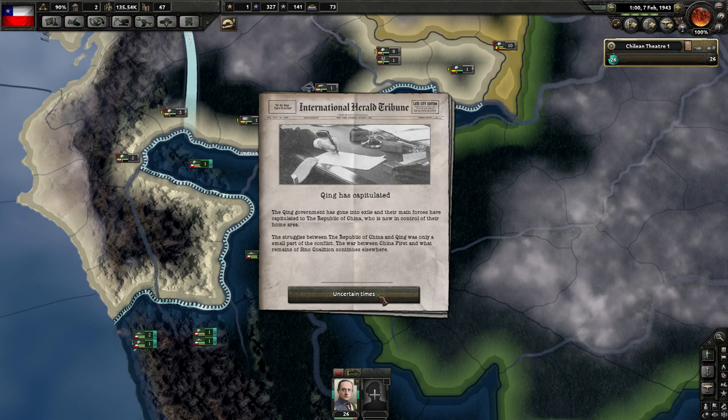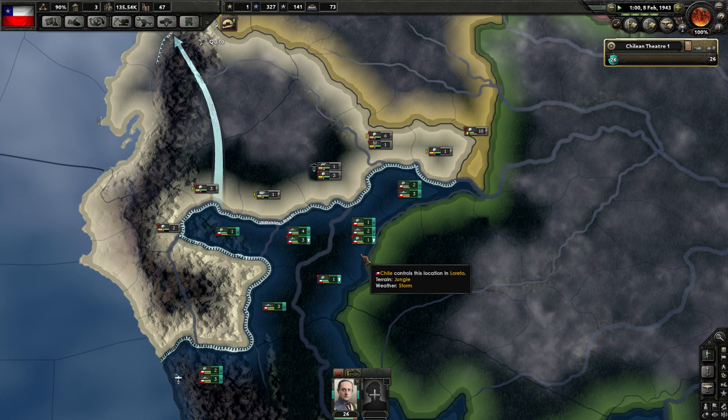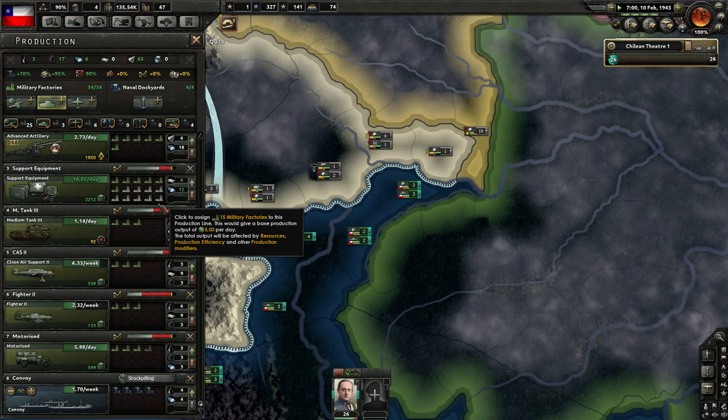Okay, King has capitulated. Nice. So they'll be finishing out the peace here soon. We're going to let the manpower sort of recharge after this training here. They have everything they need except for medium tanks. So they need another 100 or so. They have everything else they need. So he's making 1.14 of those per day at this point.